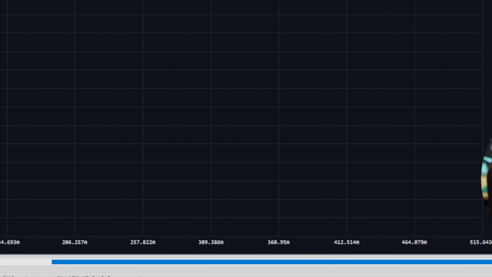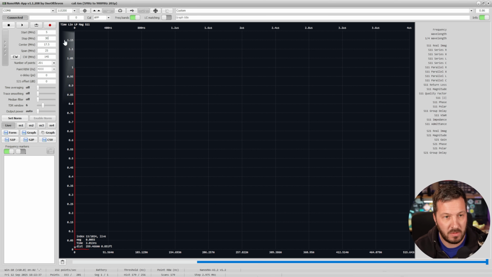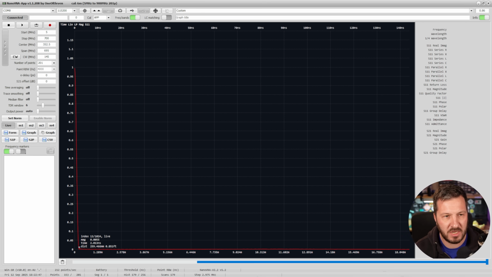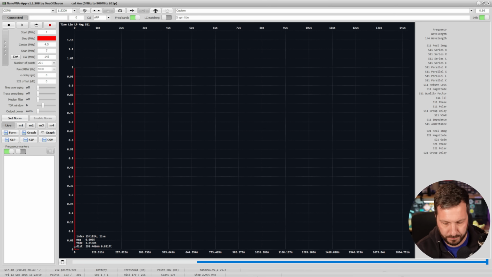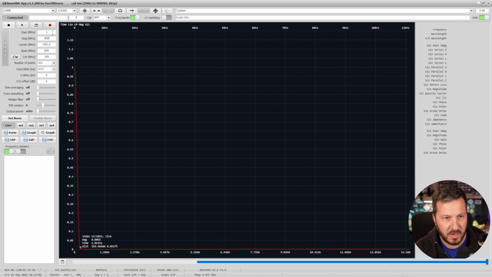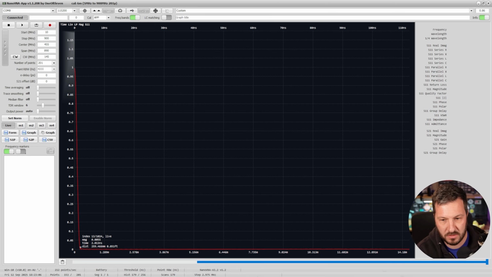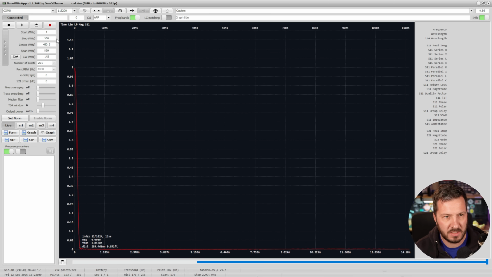So you will need to roughly know the maximum length of cable you're going to be able to measure. For now, I know that my piece of cable is less than 10 meters. So what we can do is go in here and change these frequencies. In actual fact, we can lower the start frequency down to 1 and our stop frequency to 700. No, we can go a little bit more than that. 800, no. 900. We might actually need to adjust this length a little bit until you get it where you need it to. I think that's going to be fine.